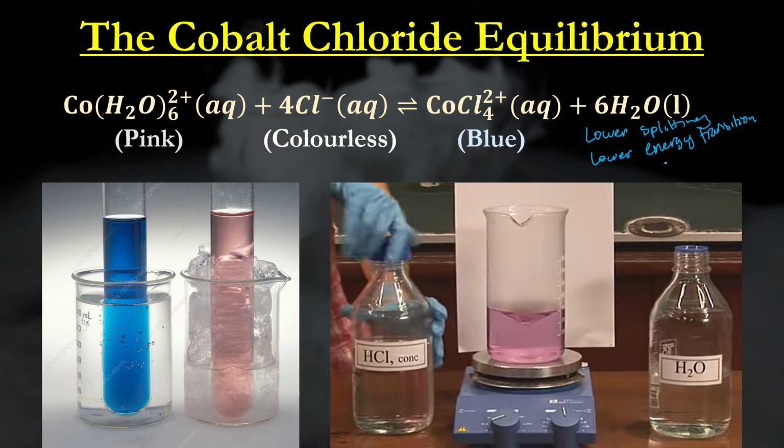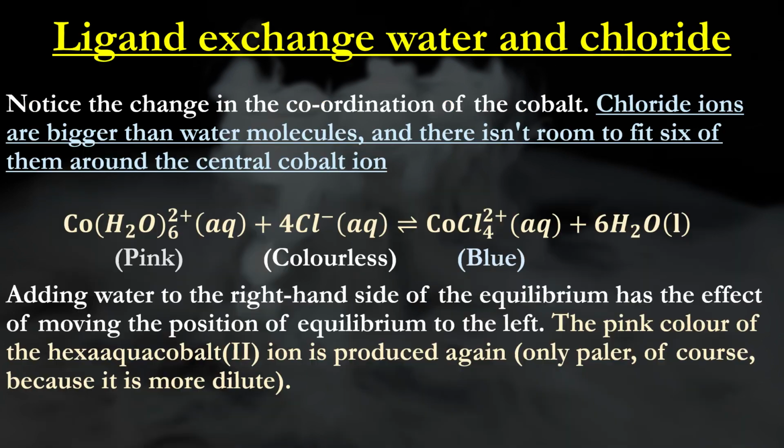In that case, if it's a lower energy transition, it's going to need to uptake or absorb lower energy light. If absorbing lower energy light, then we would see more high energy light reflected back into our eyes. So that's why by introducing the chloride, we see a more bluish color instead of a pinkish color there, because the pinkish color is disappearing because we're absorbing some of that red tone away.